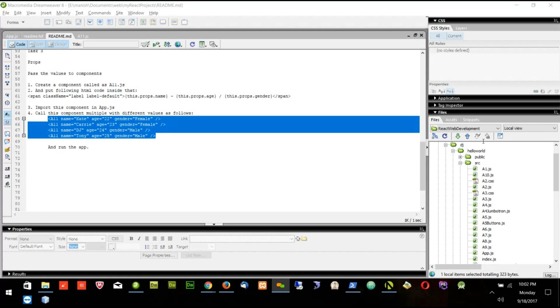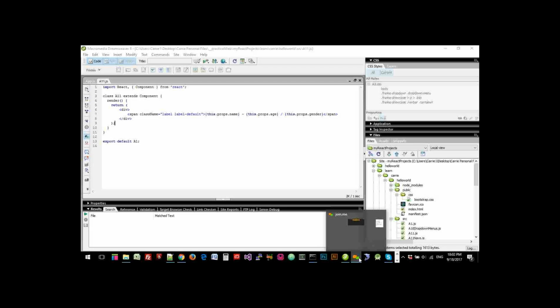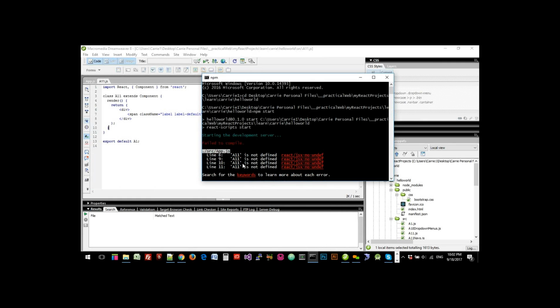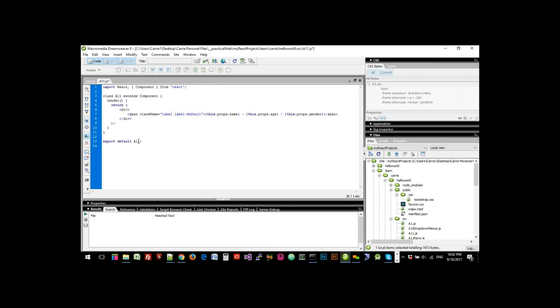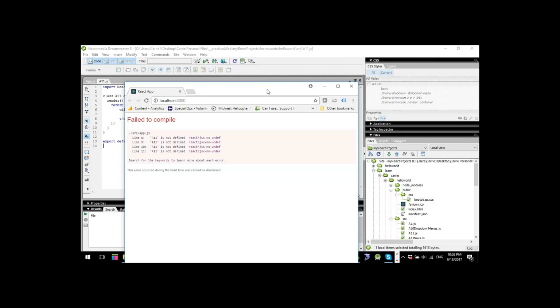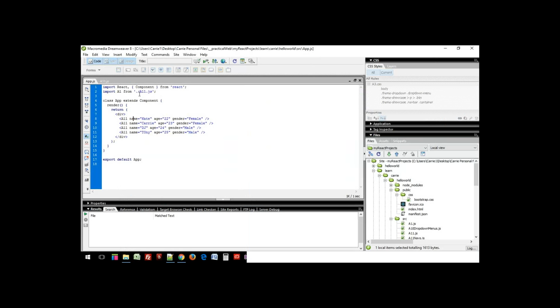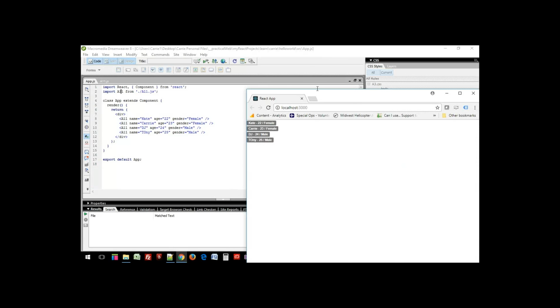Carrie, what happened? Are you done? I'm getting a compiling error. Line 8, A11 is not defined. Have you created the a11.js? Yes. So this is your a11, but you are exporting a1. You should export A11. Yes. Now save it and now see. Refresh it. Now go to your app.js. Here also you are calling import A1. You should call import A11. Yeah, save it. Now go there. Oh, yeah, now it's working. Thank you.